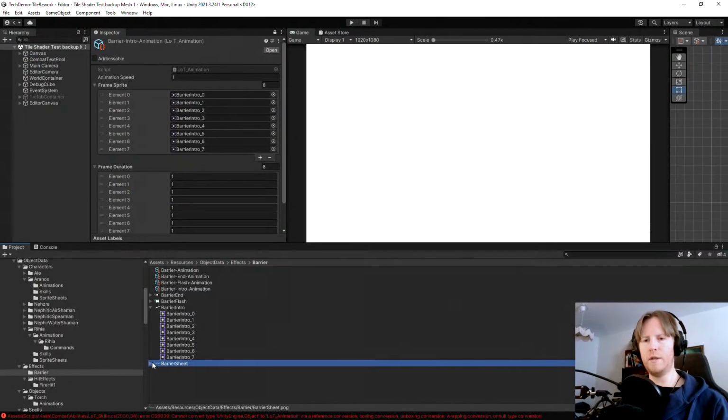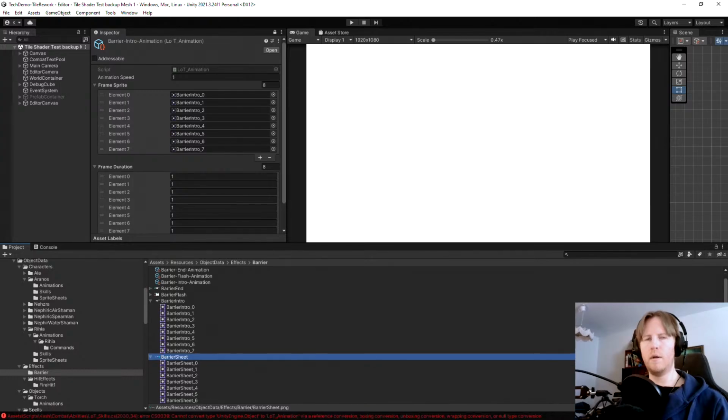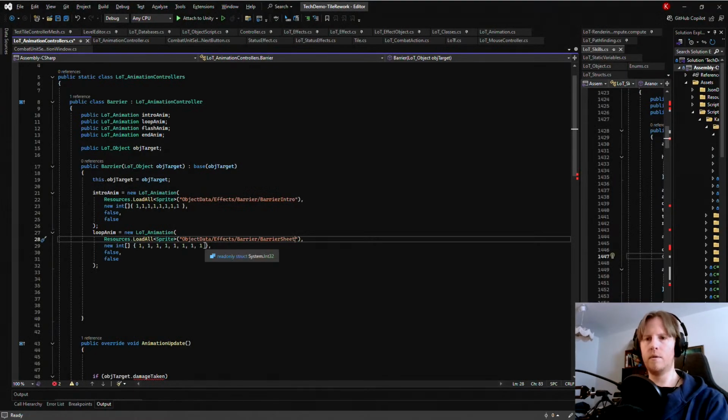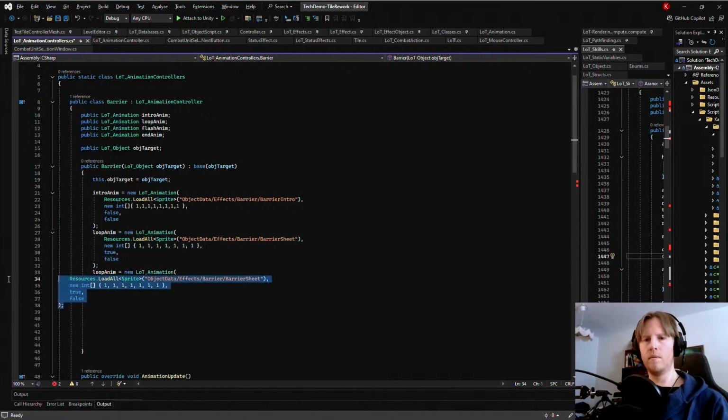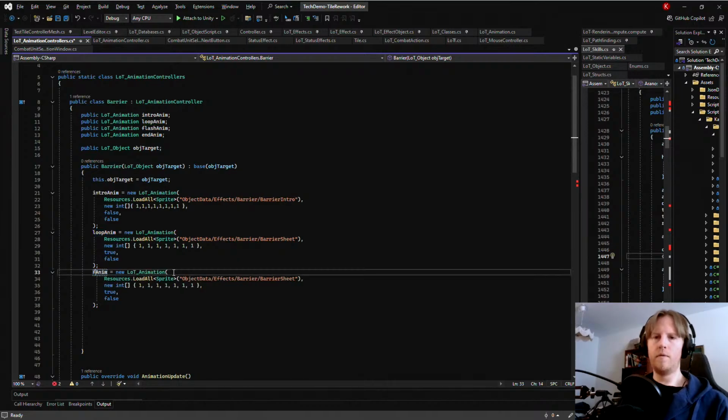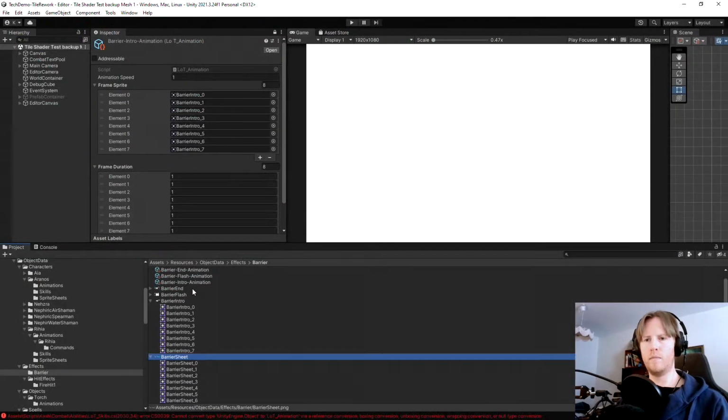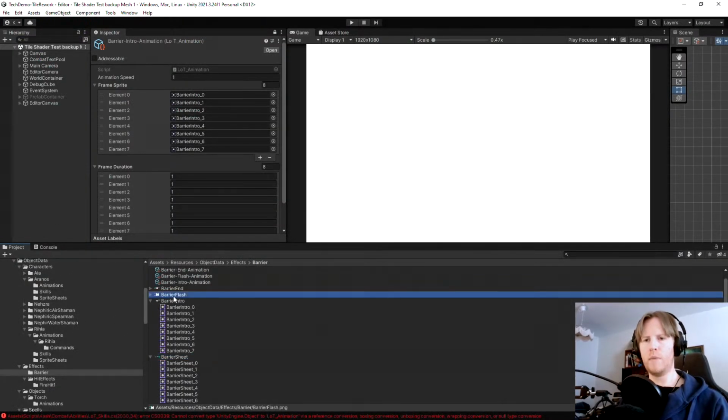And the barrier sheet has 7 entries. This one is loopable. Flash anim. Barrier flash.